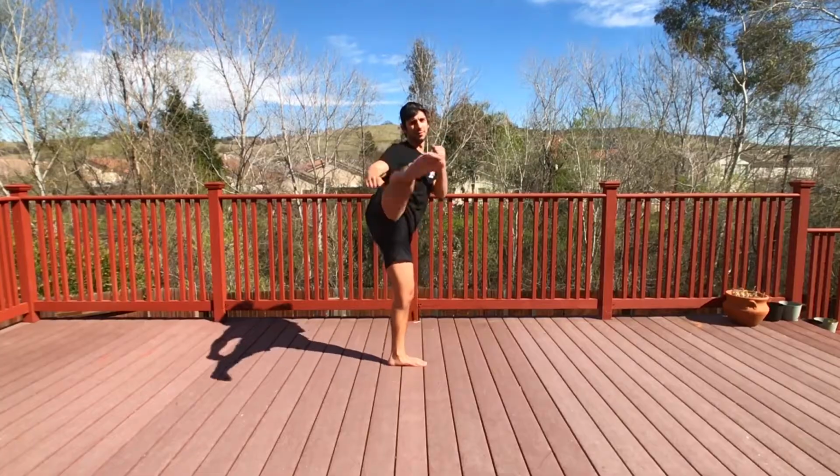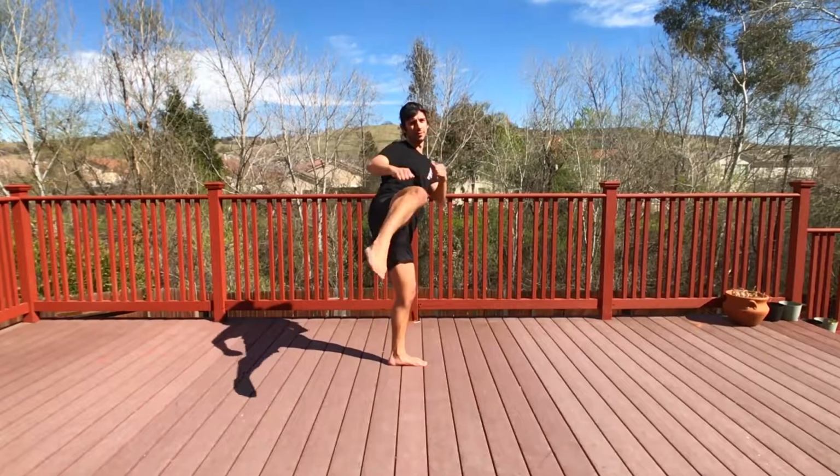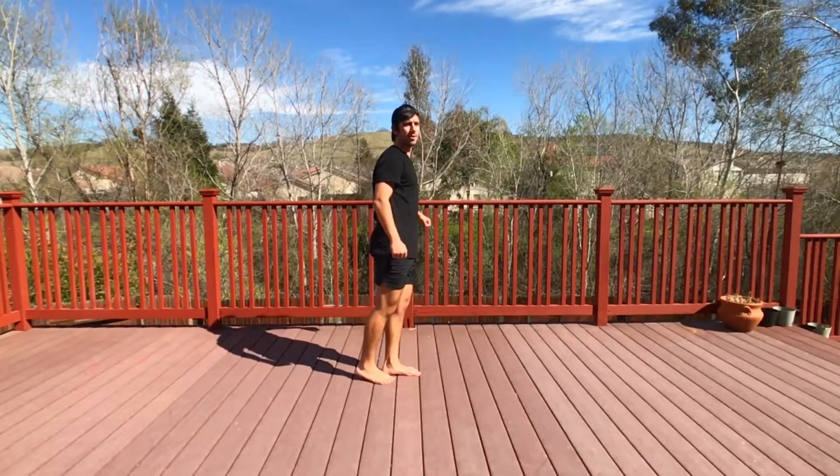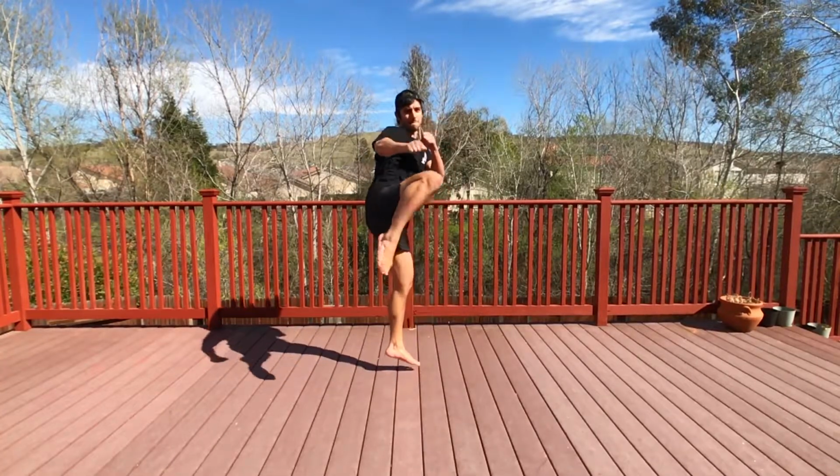Now let's go ahead and break this move down into progressions. First progression is going to be a swing round. So just bringing that leg up and throwing your round kick, basically just a regular round kick, starting in a frontside stance. And the second progression is going to be a swing 0 round. Same thing, but you're actually going to be jumping up in the air and throwing your round kick.